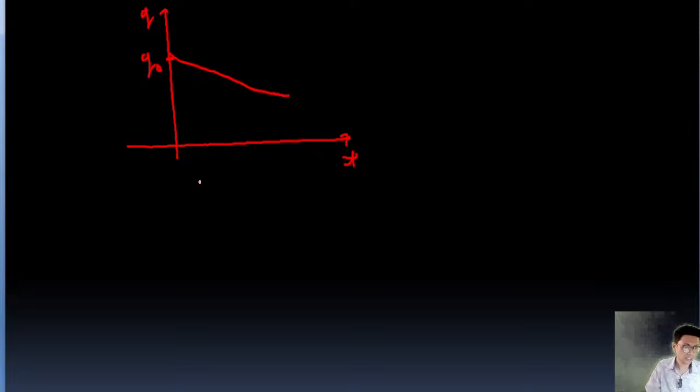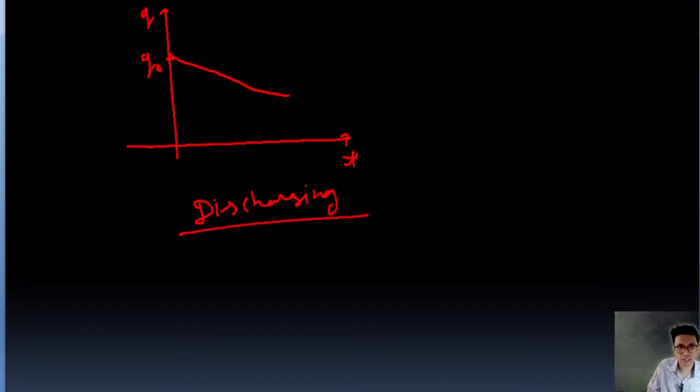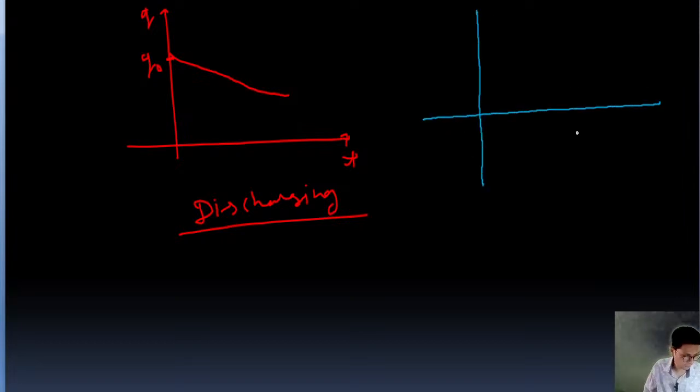Okay, and in charging case, in case of charging, I curve and q curve are going to be, this is discharging, guys. Last time class was ended, so that's why I was not able to make the diagram for charging, that graph for charging. So I'm going to plot here. This is q versus t. Okay, so this is this, guys.